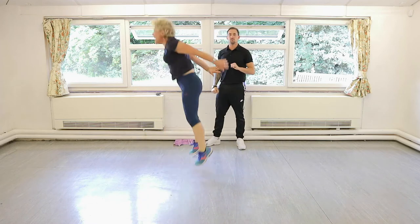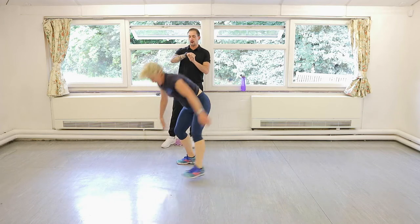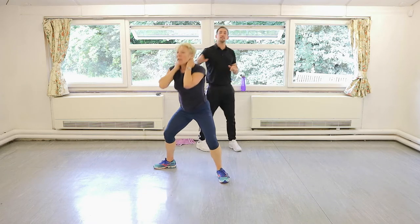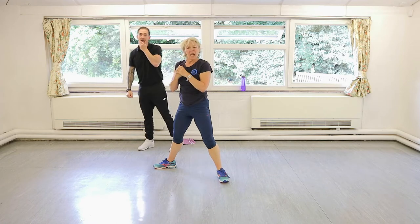Come on. Keep going. Drive up. Legs out. Legs in. Drive up. Legs out. Legs in. And 1.5 squats. Go, go, go. Slow down. Slow the tempo. Those legs are going to be burning a little bit from the burpees. So now do your 1.5 squats.